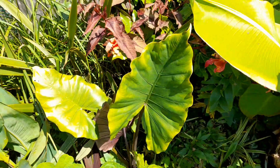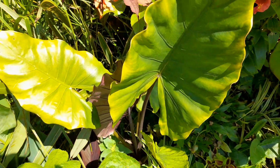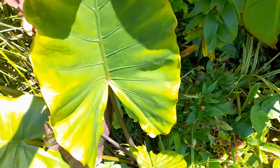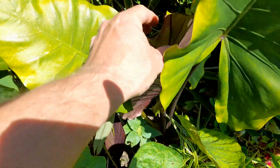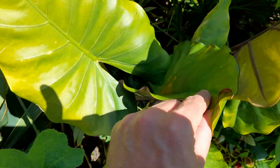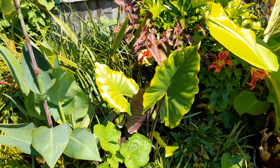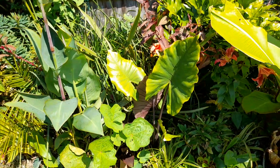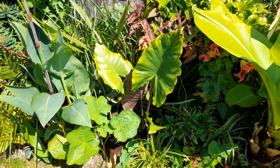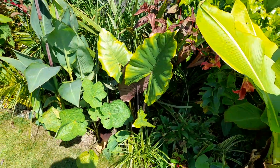So we've got another Alocasia Sumo. I put this in the ground probably June, and since then it's pushed out this big leaf and pushing out another one there. Again, nice purple backside to that. That's a nice easy care alocasia. A lot of them can be fussy. That's one of the easier ones. I have done a video review on the Alocasia Sumo, so if you track back through my videos you'll find that earlier on in the year.